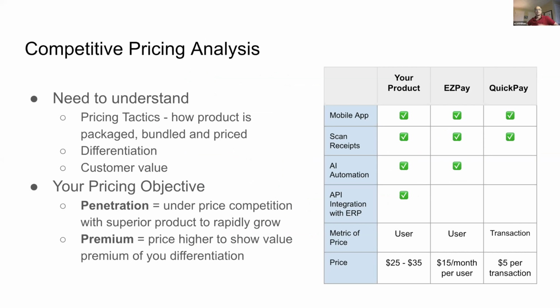The next piece of a pricing process is to really understand the competition in the market. And this can be complicated because the list price of a product may be not what its actual average selling price is, if there are additional add-ons to the product that you don't have visibility into. So you may have difficulty getting at the actual price, but you need to get some idea of the price model, the metric that they use the price, and then you do an analysis of features and price to understand where you fit and whether you have a premium product, whether you have a product that is basically going to go in at the same value level. And then relating that to our earlier discussion, you then decide whether you want to penetrate a market, so you want to go underneath the competition in order to gain market share, or if you want to preserve the value of your product and sell at a premium price and sell the value, sell the quality.